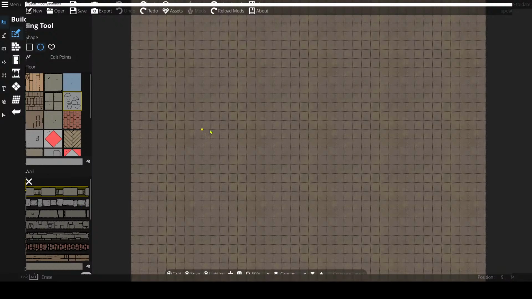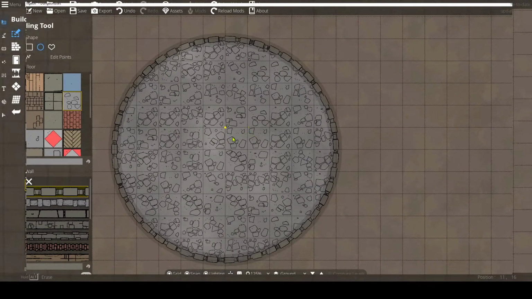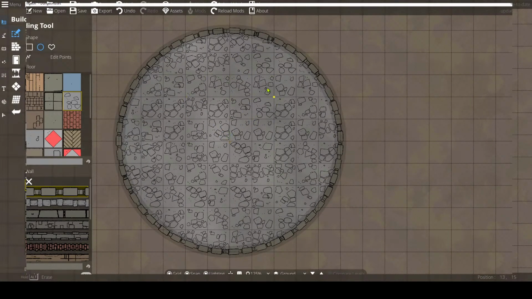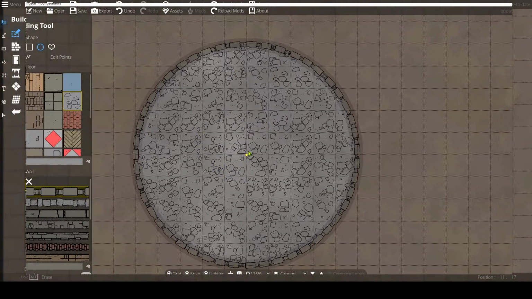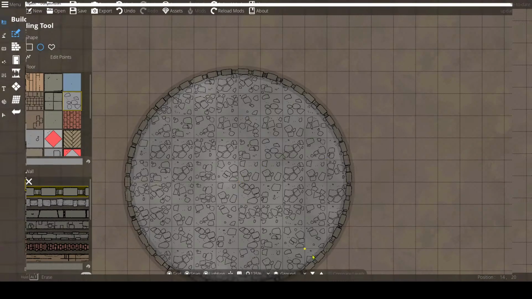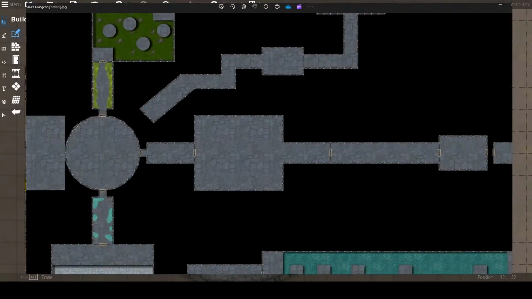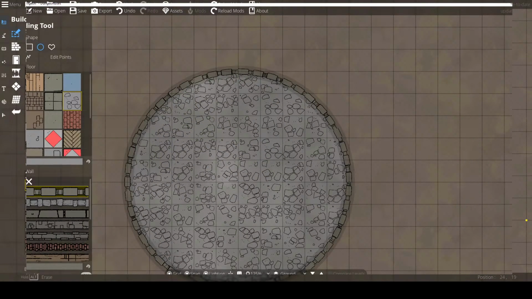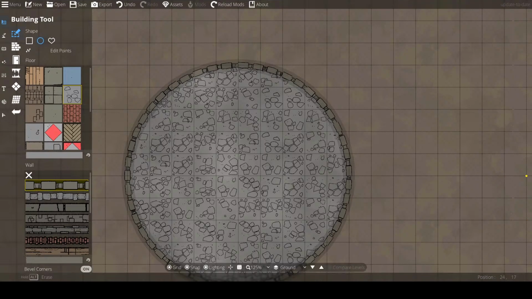So let's, it doesn't matter what we decided, we can change this. Let's just make it a nice even circle. That's enough room for our battle, right? Do we have like 4 or 5 people in there? I think so. So let's see. Oh, does this look funny? Okay, I didn't realize I need to hide that.